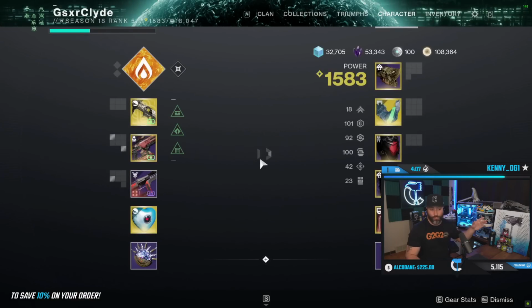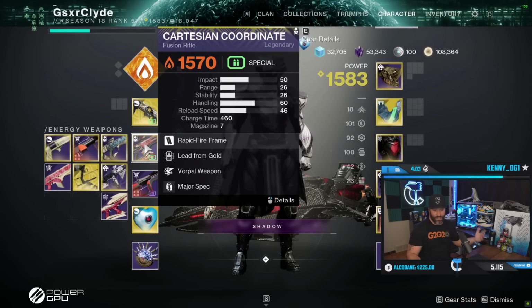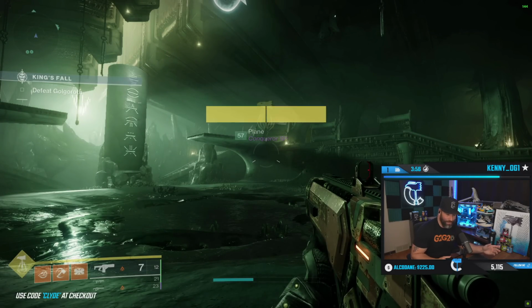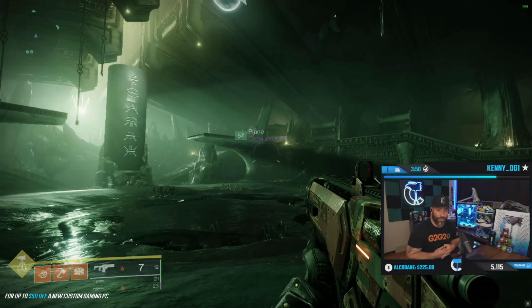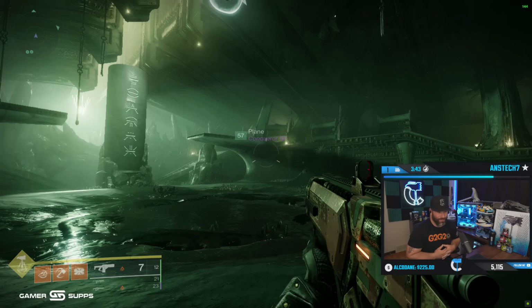I don't even use a primary in this encounter. I do triple swap Cataclysmic. Cartesian actually does decent damage, and I use Wither Horde. Don't be afraid to stop damaging the boss and keep your teammates alive too. Now it does have that hard mode mechanic of someone turns green and they turn into a bomb. So if you're standing in the pool and you're damaging and you turn green, don't leave, blow up your team, laugh about it. Just do it once.